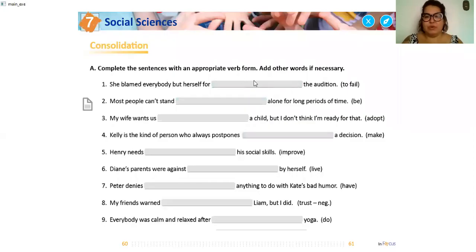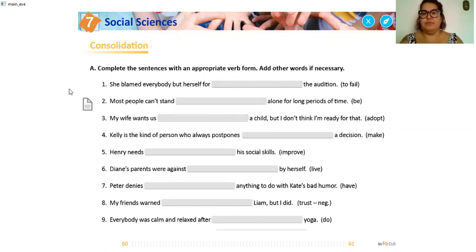So remember what we're doing here is seeing the correct verb form to be used in each of the situations, okay? The verb form to be used can vary. You can use the gerund with ing. You may have to use the infinitive to, and it will depend on the words that precede the verb.